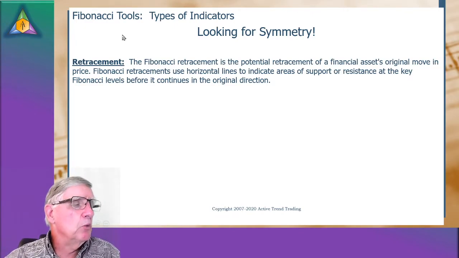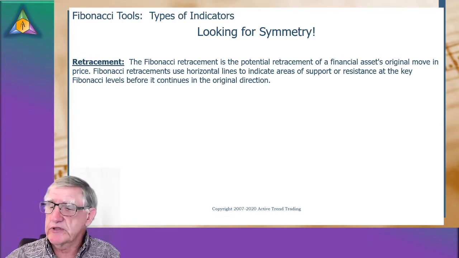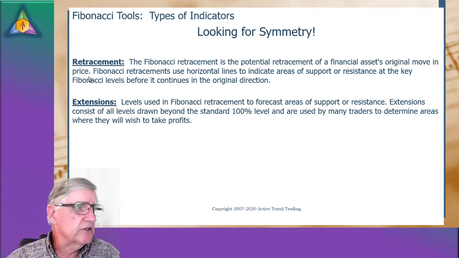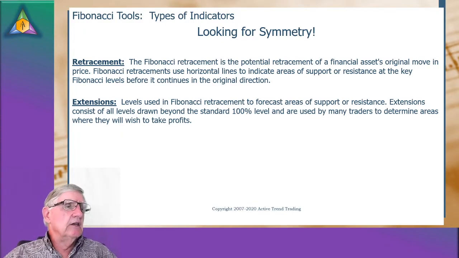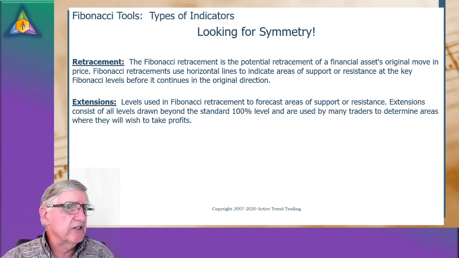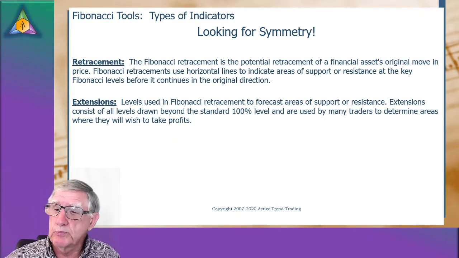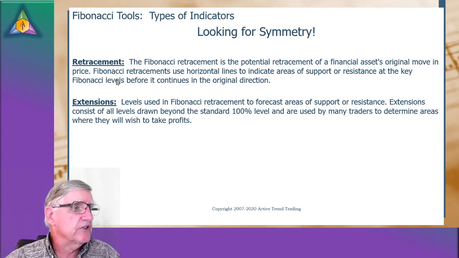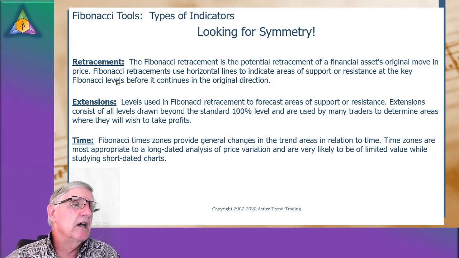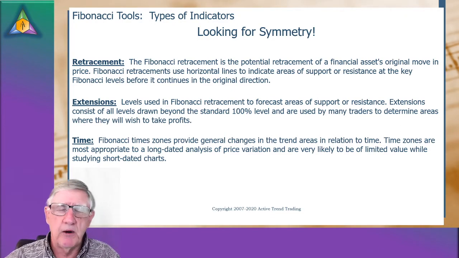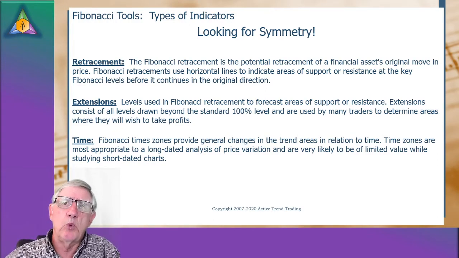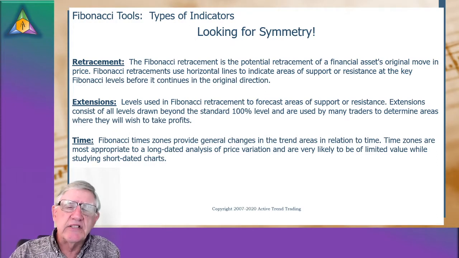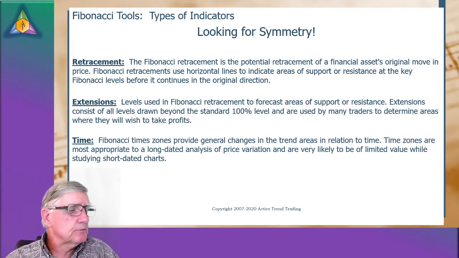But with Fibonacci's, we want to be taking a look at retracements. Now, this is primarily in price action, and we covered that in our first session. I'll leave a link at the end of today's session that will send you back to part 1 of our presentation on Fibonacci's. Extensions are used in both time and price action to be predictive. They show us where things are going from where they're currently at, based on symmetry with things that have happened in the past.